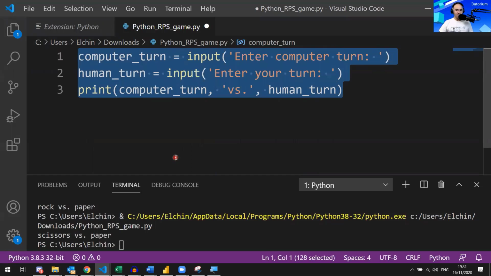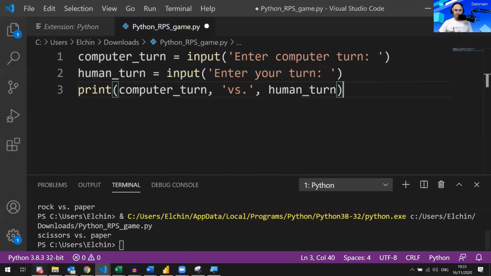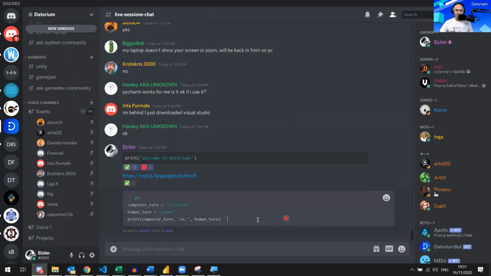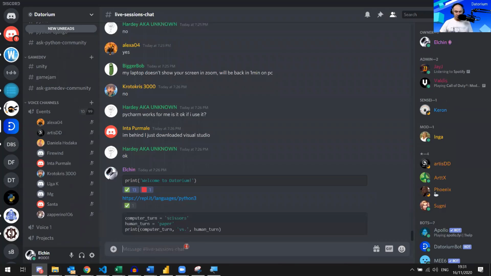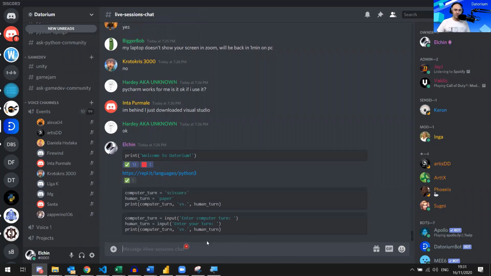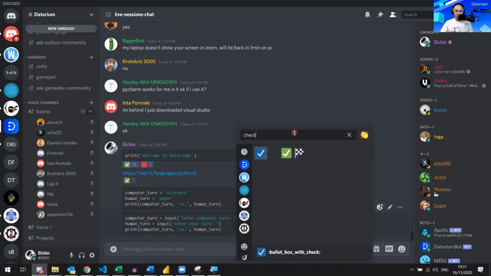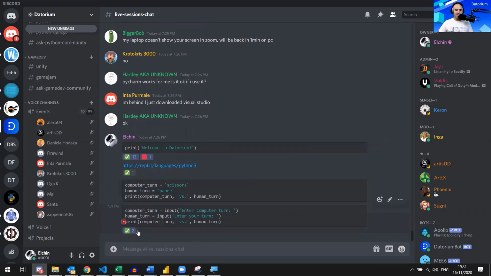Now, here's the code. Let us test it. Okay. So let me edit this snippet, or let me make a new snippet. I do a Python snippet. Here it is. Now tell me if that works for you. Okay, so I can see that it works for you. Just put some check marks there, or react to that. Oh, we have 2 people joining, but still.